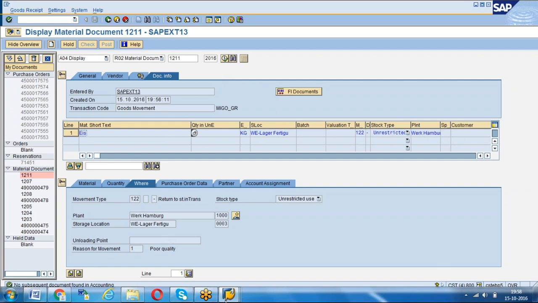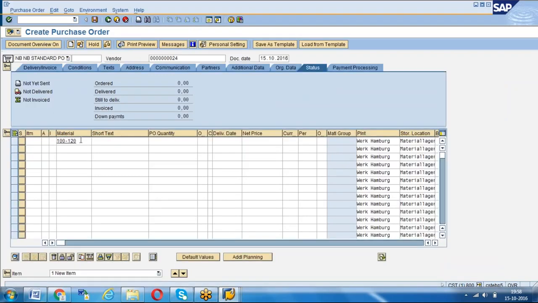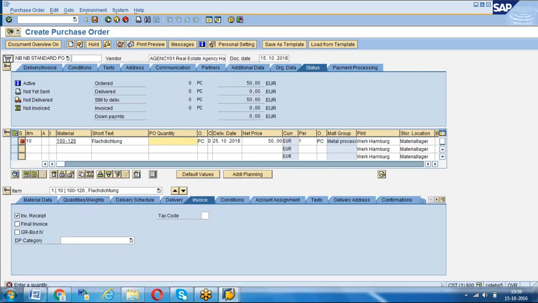Now I'm going to create a return PO. I want to send to which vendor. The PO creation process will be the same, where 161 will come. How much quantity you want to send back? 5 pieces. Okay.